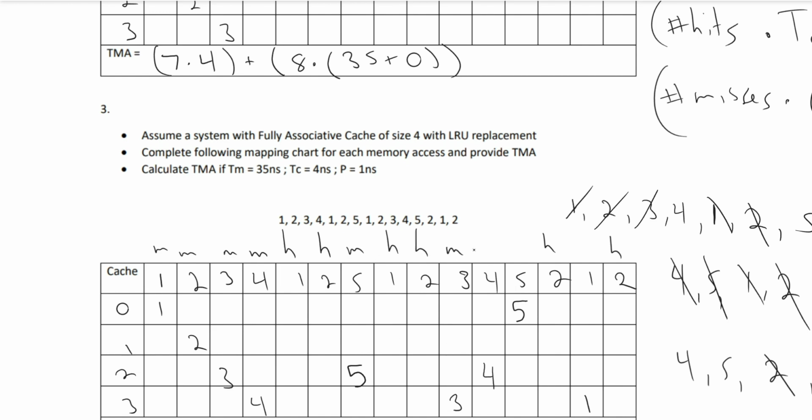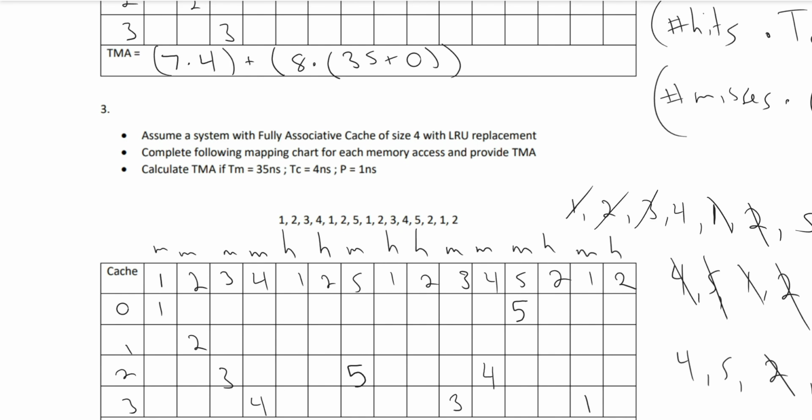Yeah, I got it. Instead of indexing 0 to 1 or 0 to 3, you just put 1 to 4. But I got it. It's basically because it's least recently used. You have to keep track of what was not used. So at the beginning, it was 1, 2, 3, and 4, right? Because they were all misses. And then when you have this one here, that's a hit, but now it's been used. So you have to move this to the front. It's like a queue basically. If you did that in 313.